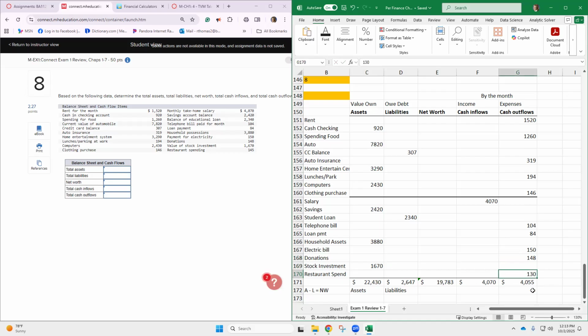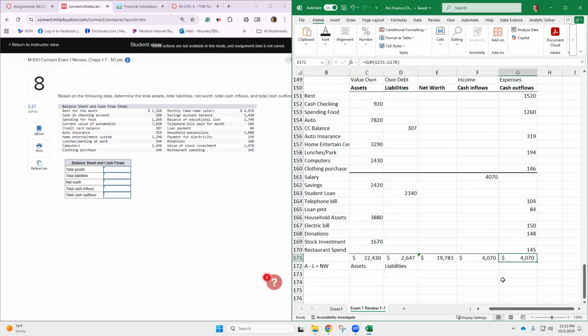The last item is your restaurant spending. So here's a couple of tricks to this problem if you happen to get it on your test. Whatever you get in income, look what your expenses are. Did everybody notice this? I want to give you a heads up. These are the same number. So you spend every dime that you bring home in this problem. Okay, I think that's a little unusual.